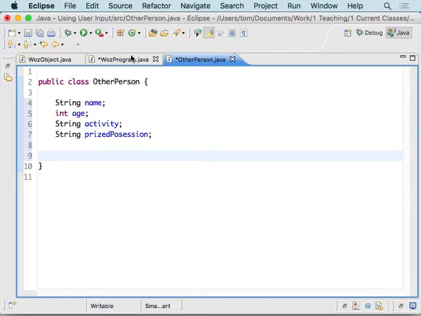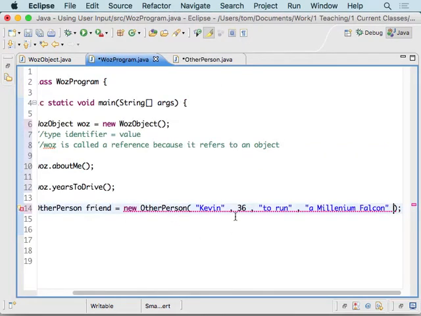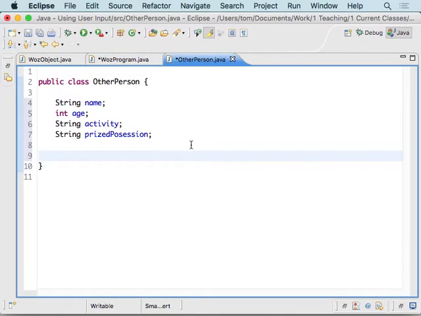So then, I just want to show you again that over here at was program, we still have this issue, but we're going to solve that right now. And we're going to solve it by creating what's called a constructor. Okay? A constructor is a special type of method that allows you to instantiate objects, all right, and to give their variables values. And so we're going to talk about that right now.